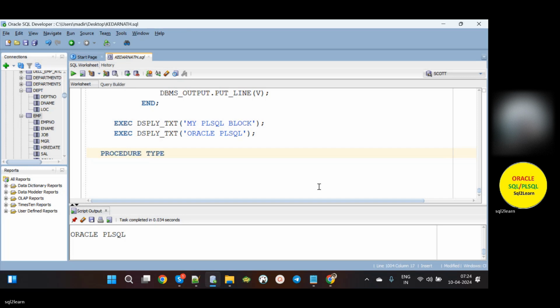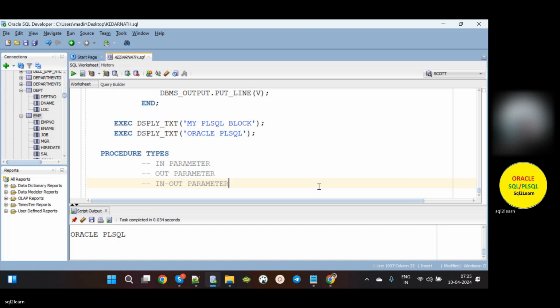Now coming to procedure types. We have in parameter procedure, out parameter procedure, and in out parameter procedure. So what are the procedure types?